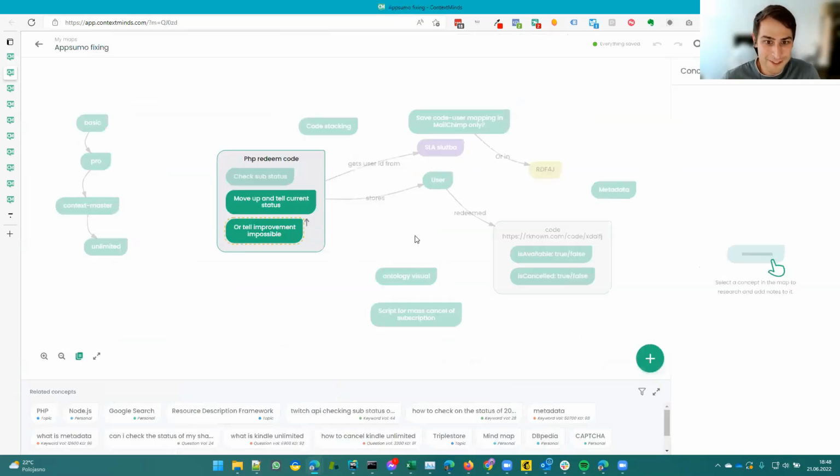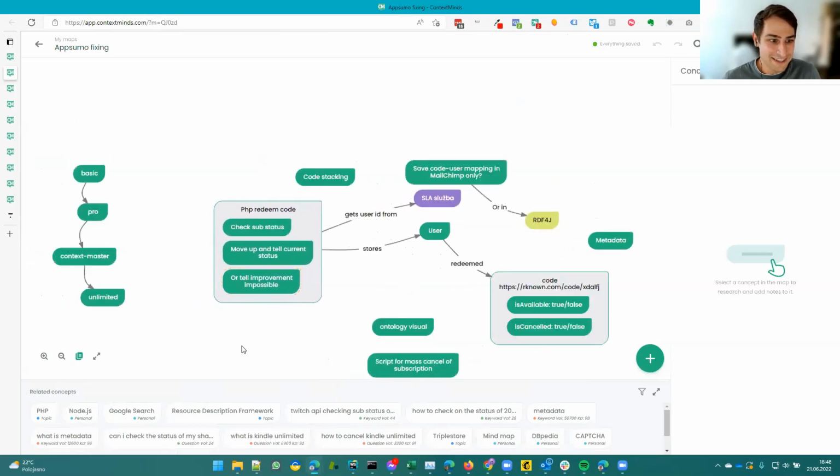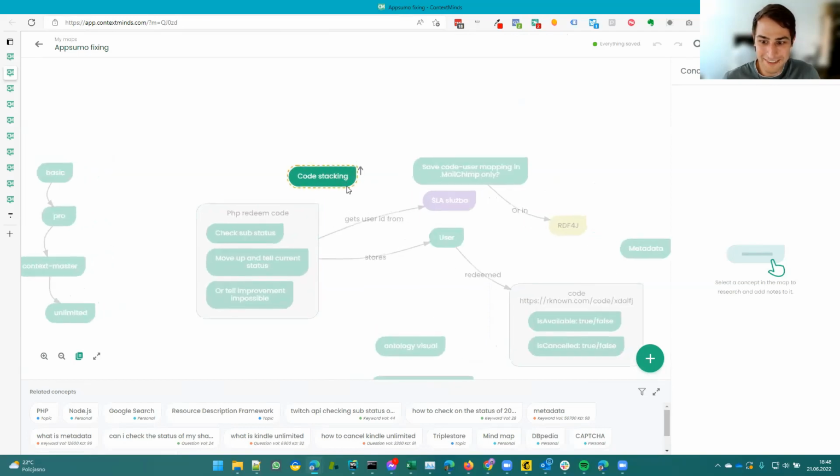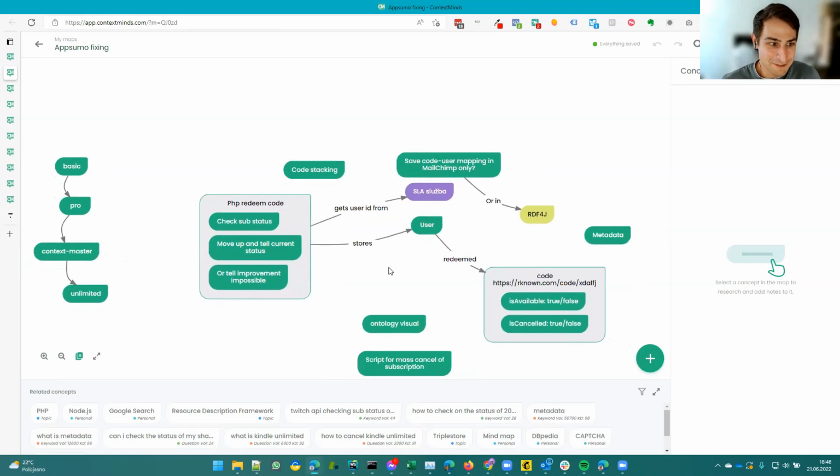So, for example, here, okay, this is some kind of planning about how we implement code stacking in ContextMinds. So if you buy codes on AppSumo, now you can buy just one and get some not so high limits. If you want to increase the limits, soon you will be able to buy more codes. And this is some kind of brain dump of what needs to be done so that we can implement the code stacking.